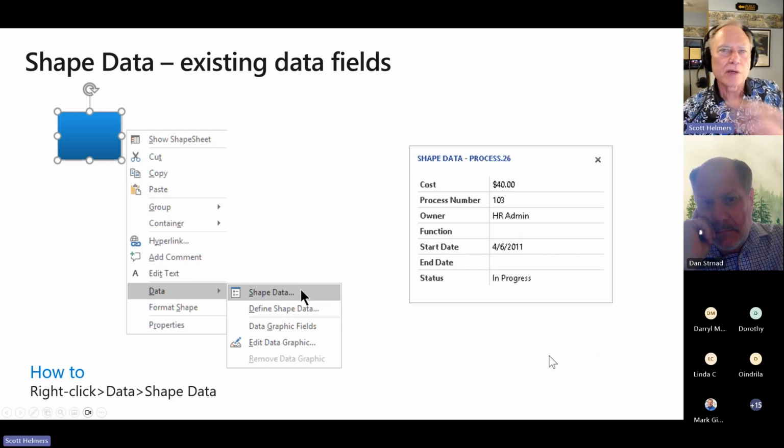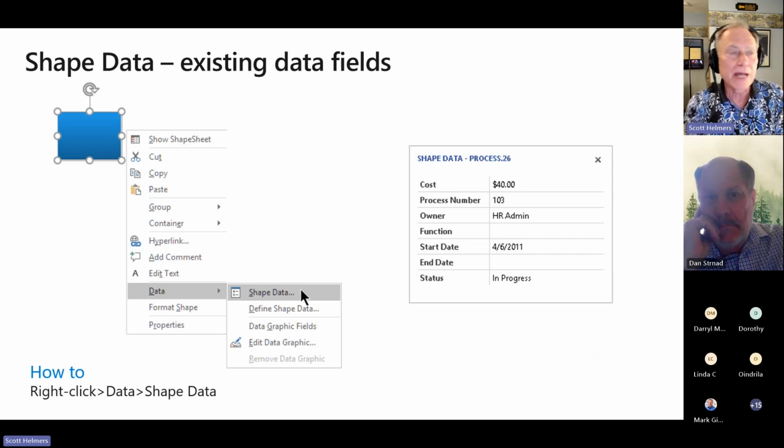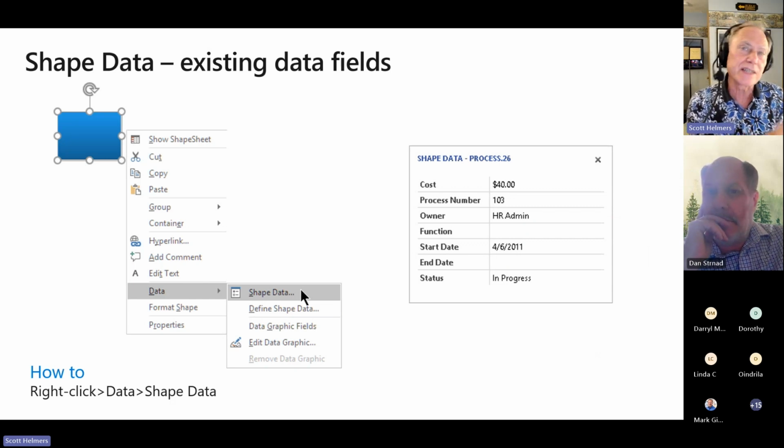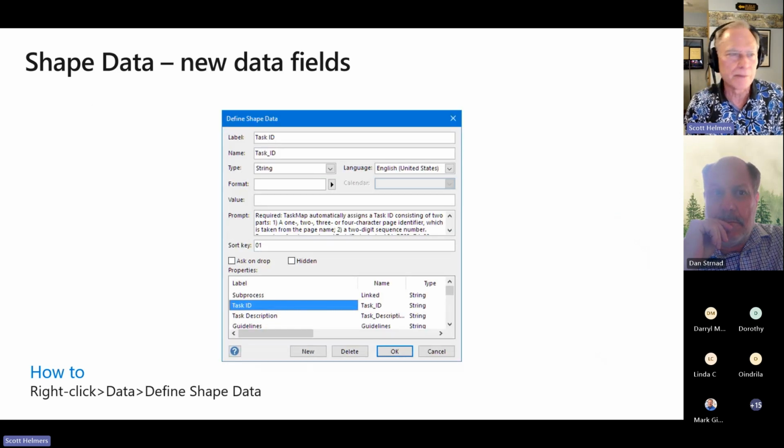Many shapes, and I'll talk more about this in just a second, contain predefined data fields like these 7 that you see here. Not the data values you see here, but these 7 fields are part of every flowchart or swim lane diagram that you've ever seen or created in Visio. Again, if you hadn't known the window was there, you wouldn't have known that the data fields were there, but these 7 fields are part of every flowchart shape.